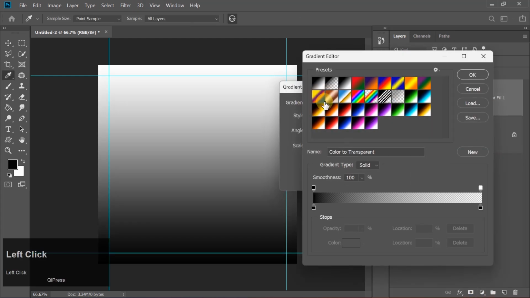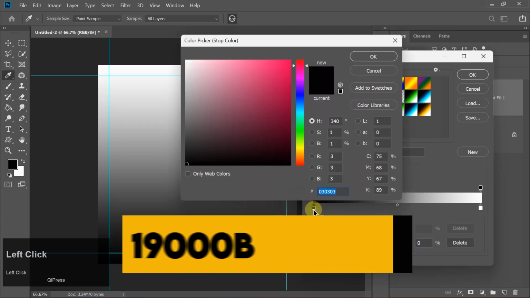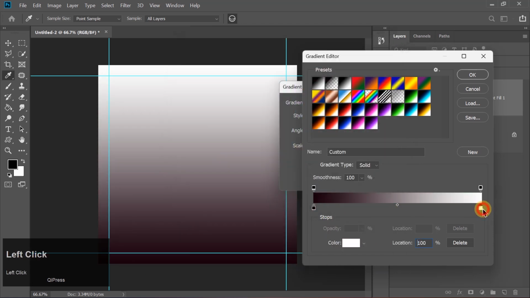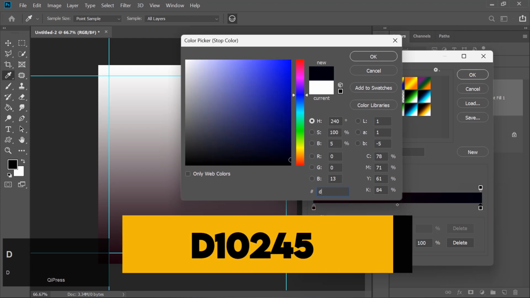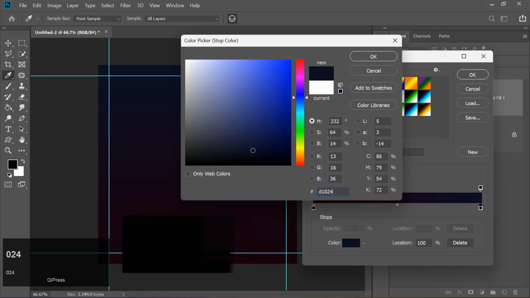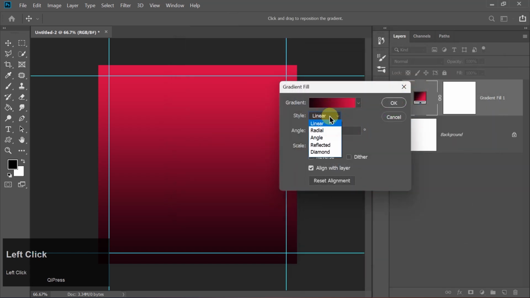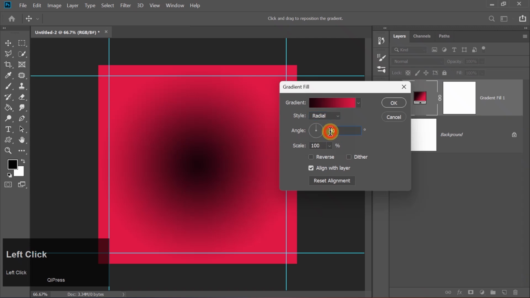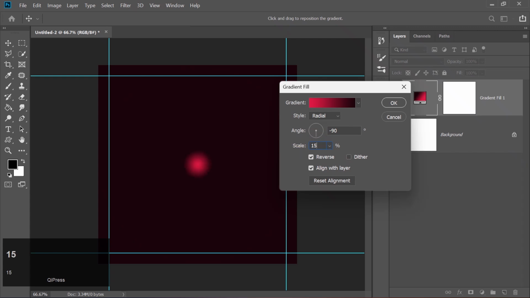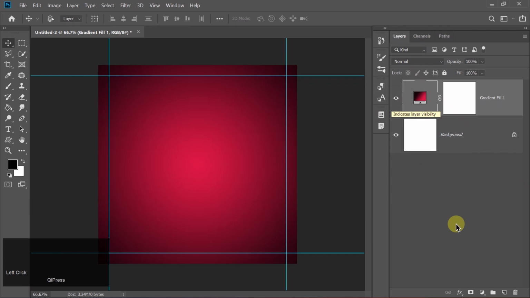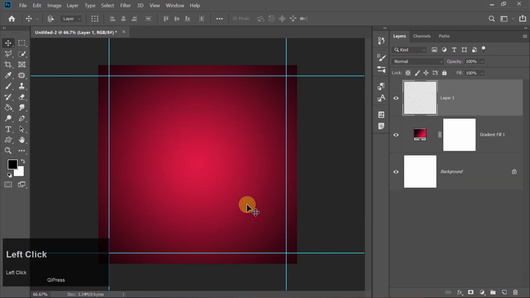Follow these settings. Once done, click on this icon to create a new layer.